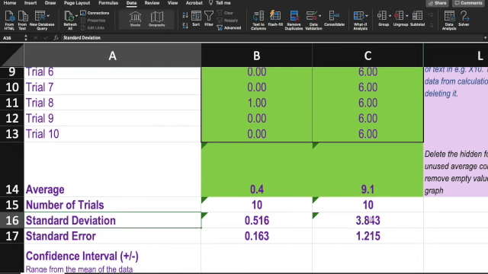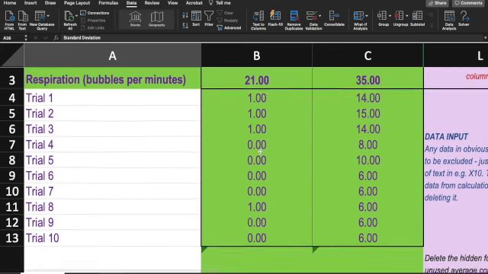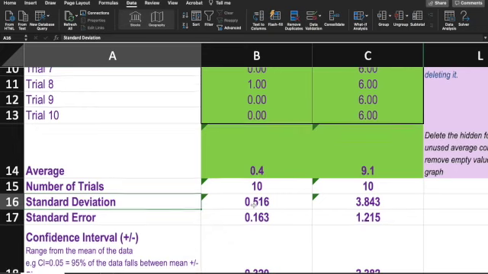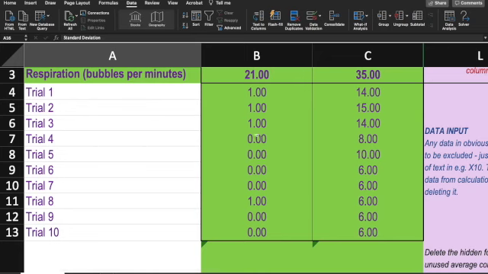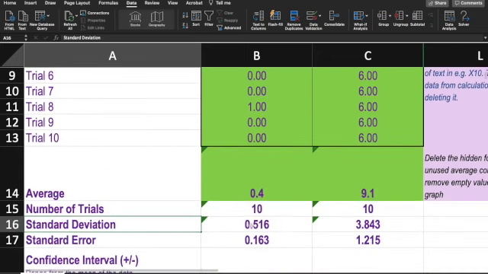So this says that in this trial here with the 21 degrees, 65% of our data was plus or minus 0.5 from our average. And anyone who knows their math will go, hang on, but our average was 0.4 and minus 0.5 takes it to under 0. That is correct. Basically, it's saying that even though that's a small number, you actually have a very big spread that's got some error in it.